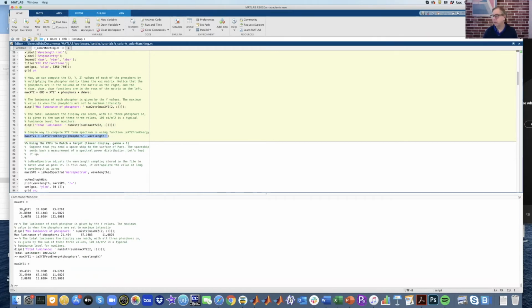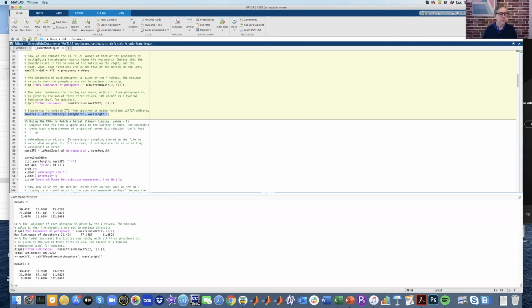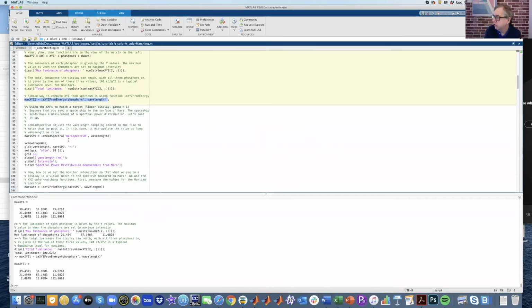So now we know the XYZ values, the color matching coordinates of each of the 3 monitor phosphors, which we have in this matrix, which I'll keep using, and this just shows another way that I could have gotten it. Great. So now we want to show how we would find a metamer, a perceptual match to an arbitrary spectrum.